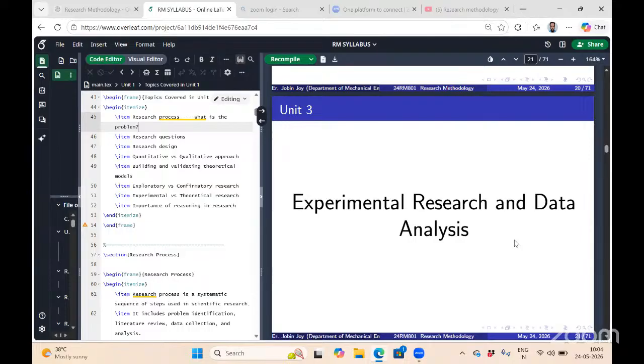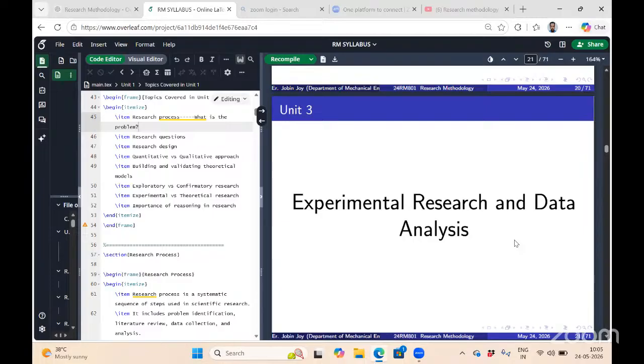Inferential statistics. I have already mentioned what a sampling technique is. It is a subset of the entire population. With the help of this subset, this sample data, you will be able to draw conclusions about the entire population. This is called inferential statistics. Examples include hypothesis testing, regression analysis, correlation studies, confidence interval analysis, ANOVA testing, etc.